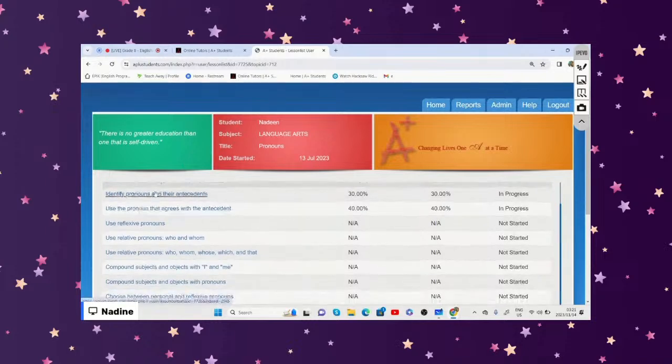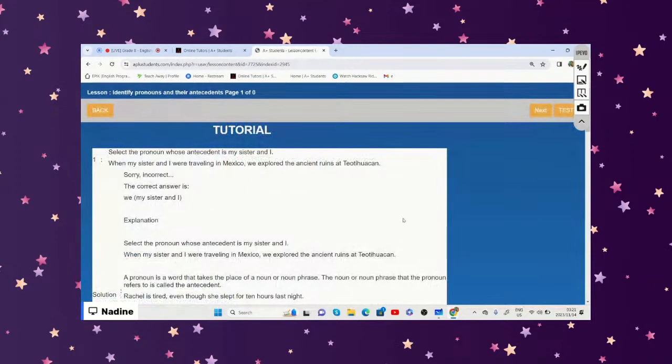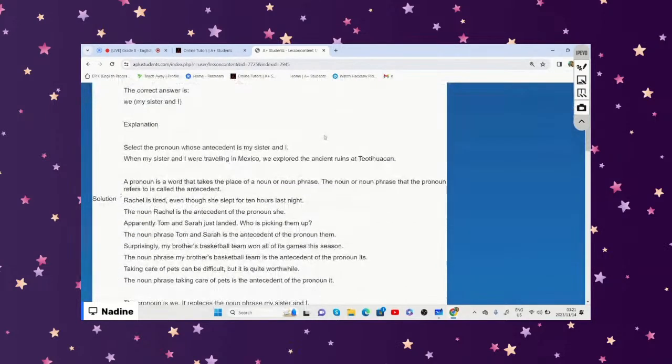All right, so now we're going to identify pronouns and their antecedents. We said that a pronoun is a word that takes the place of a noun or noun phrase.